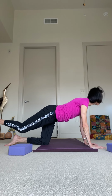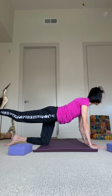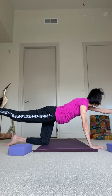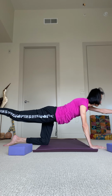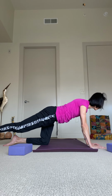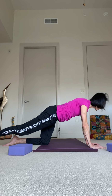Breathing in, extending the left leg behind, press the heel away, draw your chest forward. Engaging to find the balance, and when you're ready, then reach the arm forward, find your balance. Stay right here for 2 more breaths, allowing this balance to help you find the balance in your life and balancing between your breath. Deep breath in, breathing out, bring your hands down and bring your toe down.